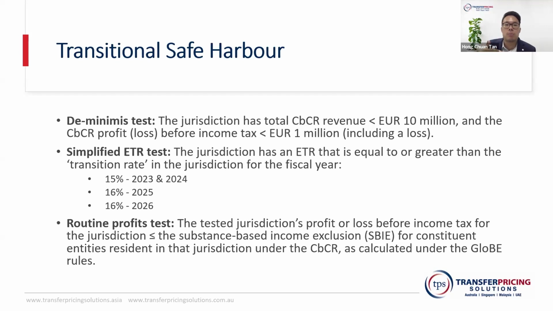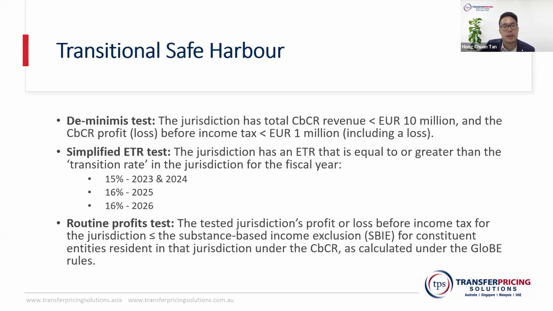But the GLOBE rules further add on to say that you need to be above 750 in 2 years out of 5 years, which gives the objective that the taxpayers will be able to know they are in fact in scope group, so that they can actually start applying or do an impact check on GMT now. So this means that these in-scope MNE groups would have readily available data based on their CBC report that's prepared by the ultimate parent entity, right? So that's the reason why we have the transitional safe harbor in place.